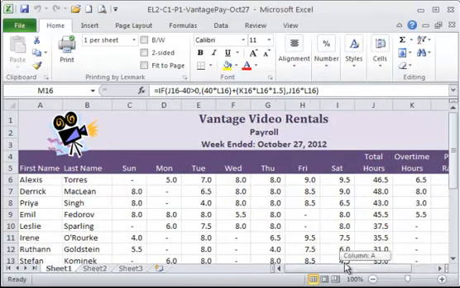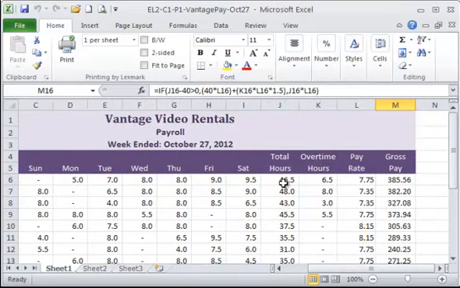If you'll notice, this is a payroll listing all the employees Monday through Saturday, their total hours. Notice they've got formulas in here. Overtime hours, there's a formula function actually that's entered into those cells to calculate the overtime. Column L is your pay rate, and then gross pay is calculated again in each one of the cells using an if function.